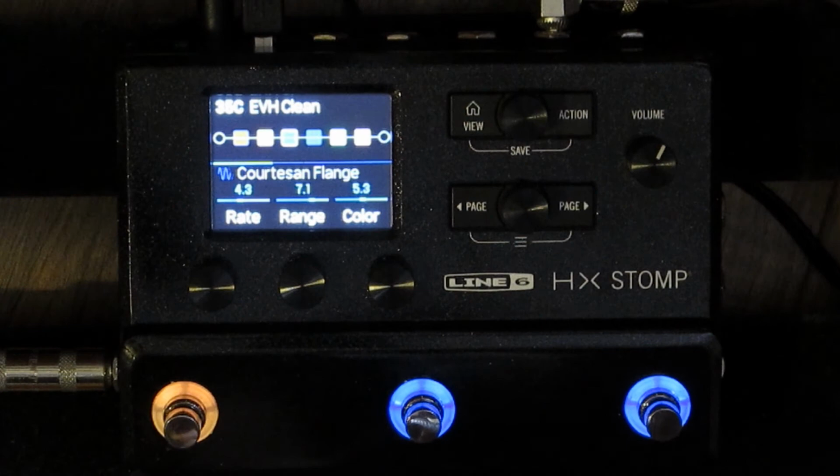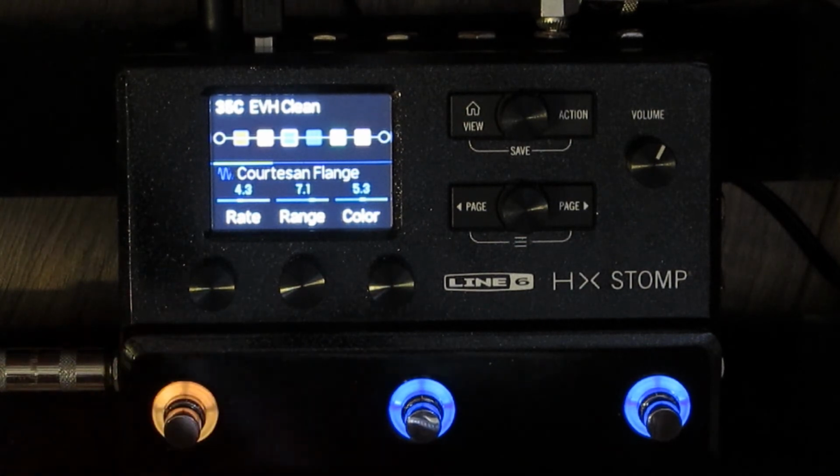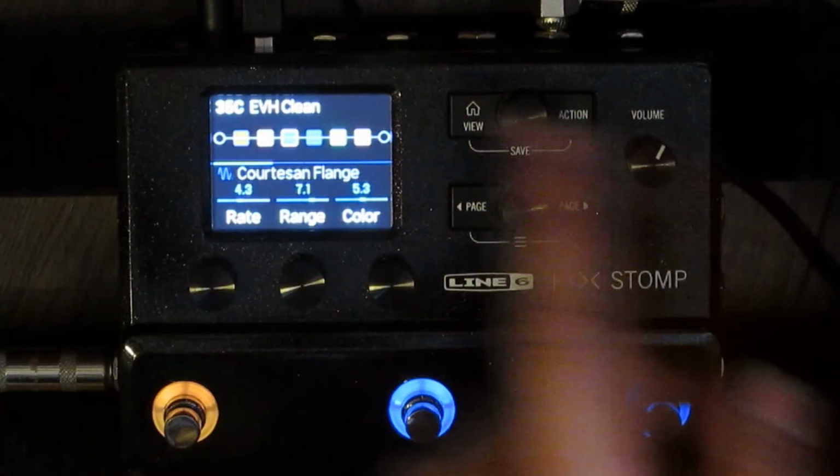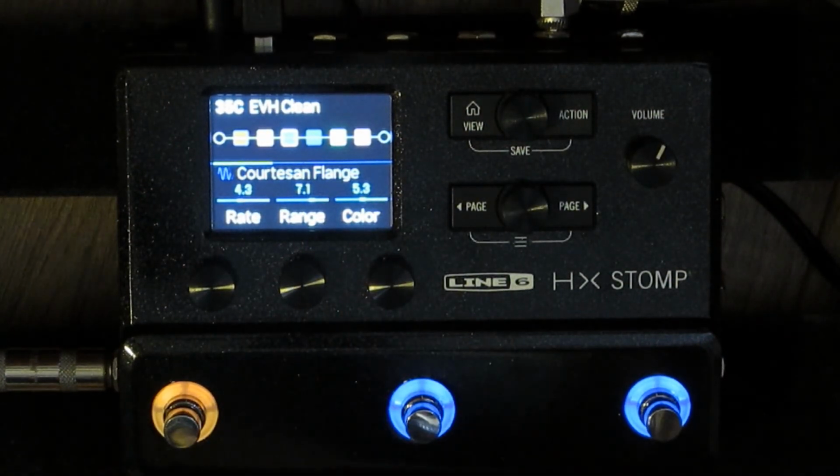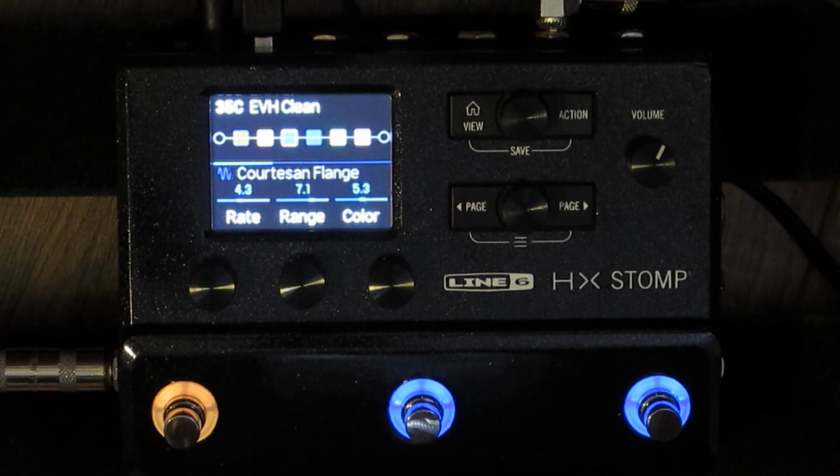I prefer the HX Edit just because you get a much bigger view. You can just kind of hit the button, drag it, click selected, and all that. You'll have a much bigger screen to work with rather than this small one that you got here. So that's pretty much all I got for you guys today.